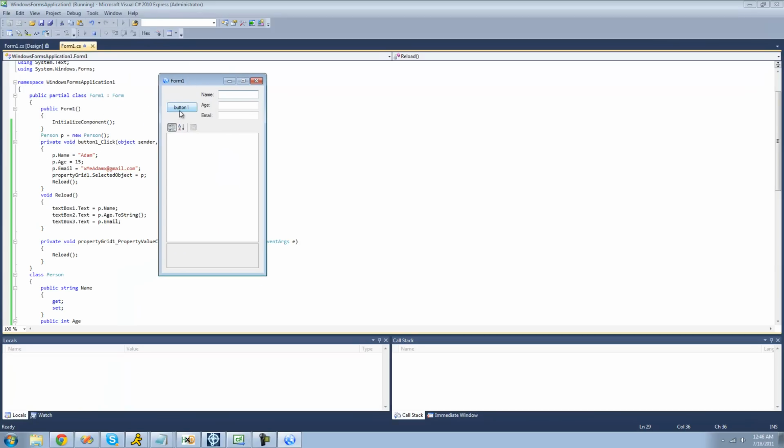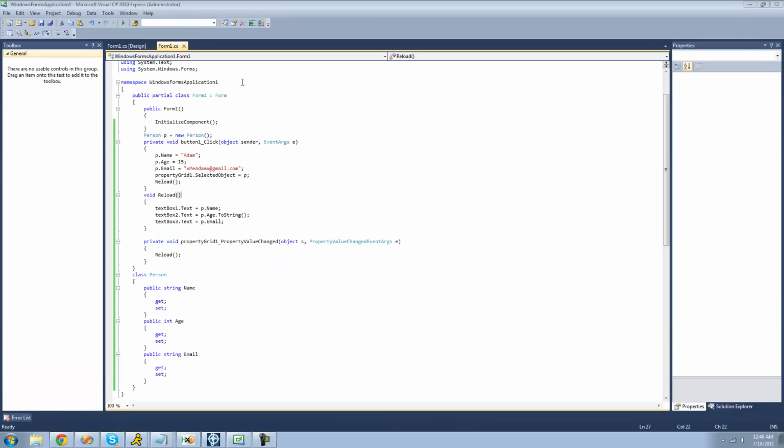So now we're just going to create a new person. Yep. If we change this value, we should see a change in this text box as well. Change this to Bob, click away, and yep, Bob. Change the email to something different like Joe. Oops. And yep, the email changed to Joe.